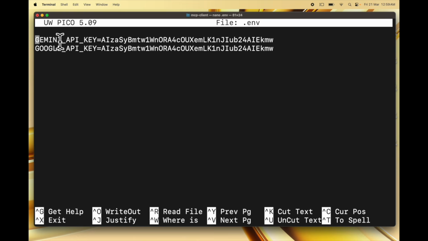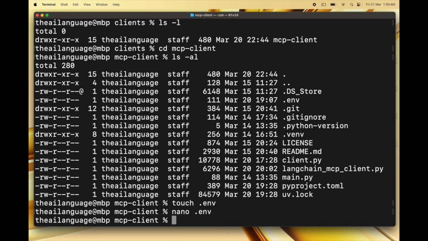I have used 2 environment variables, GOOGLE_API_KEY and GEMINI_API_KEY, because in my personal projects, I like to use the environment variable GEMINI_API_KEY. However, LangChain expects the key to be present under an environment variable called GOOGLE_API_KEY. So just to avoid any confusion and allow both of the variables to be used, I define the key twice using 2 environment variable names. And you can do the same. For LangChain, you'll need to use GOOGLE_API_KEY. Press Ctrl X and save the file before exiting it. So now you have your environment file set up.